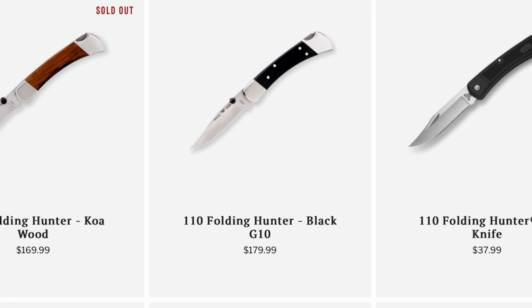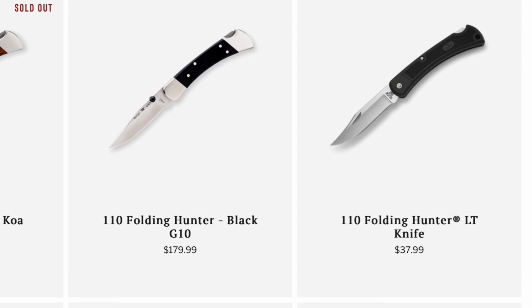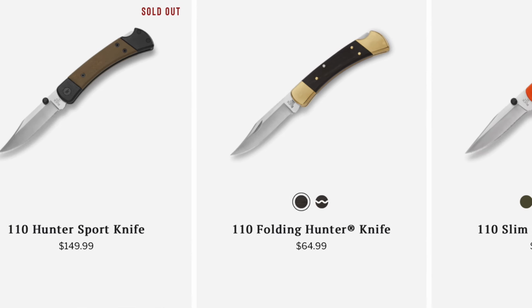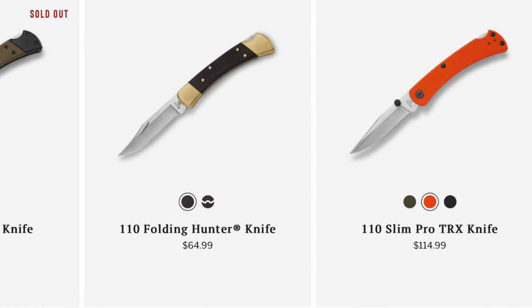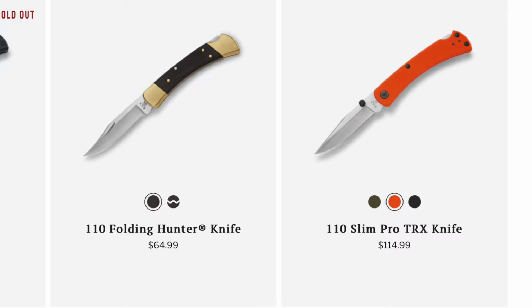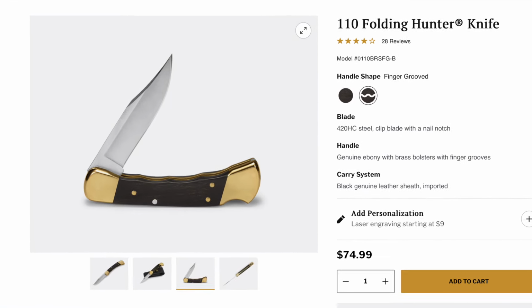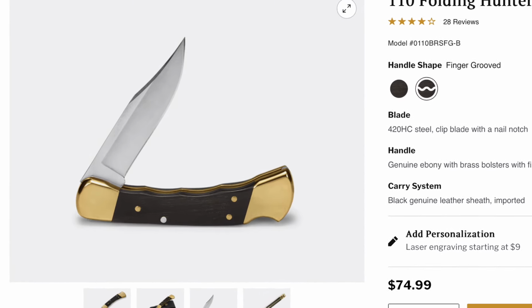This one here's in hunter green. It's a lightweight model. You got a sport knife. There's your regular 110 Folding Hunter for $64.99. 110 Slim. I took a look at the one with the finger grooves. I thought about it for a minute, but I really wanted the nickel silver bolsters.